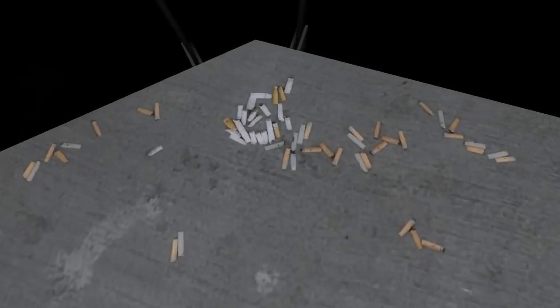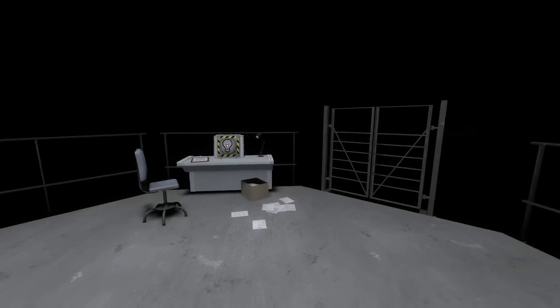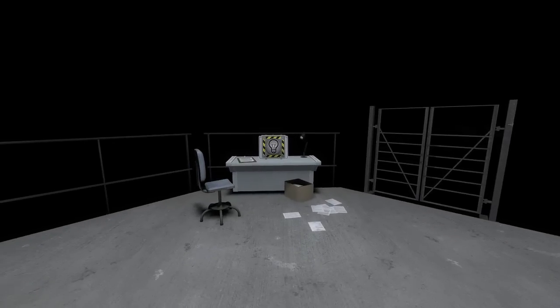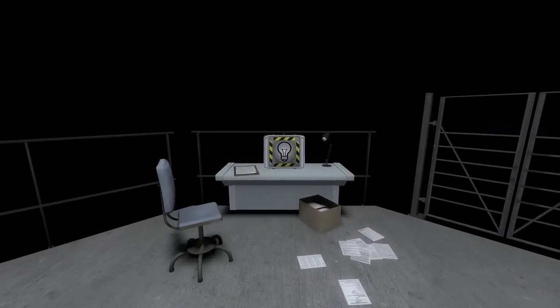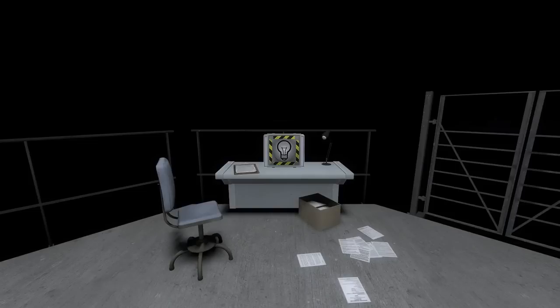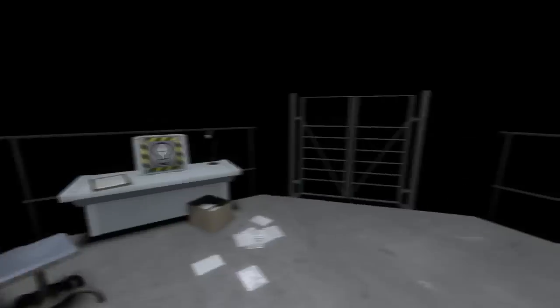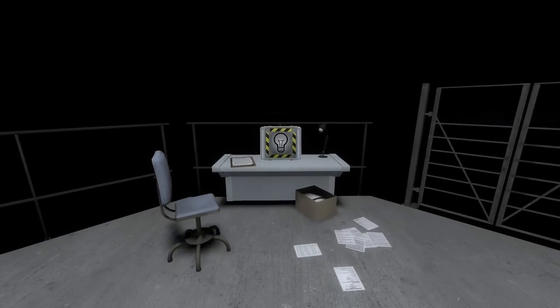That's a lot of cigarettes on the floor. Anyway, yeah, The Stanley Parable, I massively encourage you to buy this. This is a fantastic experience. I may even prefer this to Dear Esther, although the tone is very, very different between the two, so it depends what you're looking for, really. Anyway, yeah, enjoy the rest of this.